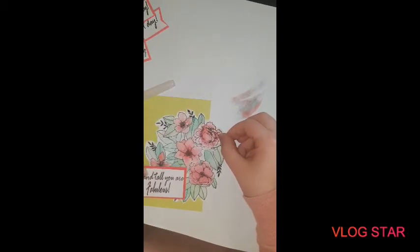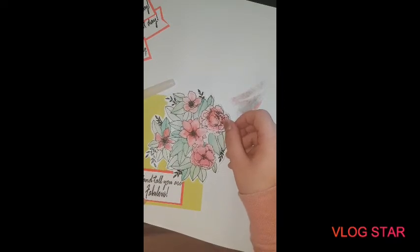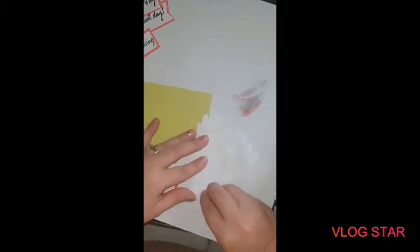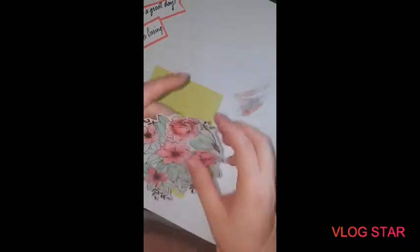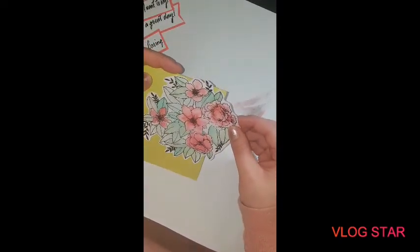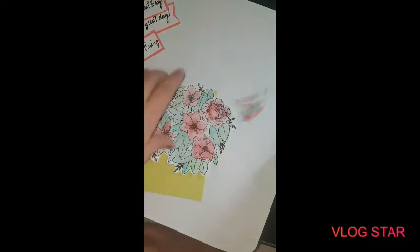I think today we will layer this on here so that we can have a leaf or two. Maybe a smaller one - yeah, I think we'll have that one. Because in the previous video we ran out of glue, all I have at the moment is my double-sided tape, which is honestly my preferred. I'm just going to double-side tape all over this, especially in the bits that could possibly flick up. You could also use foam dots or foam squares. I'll lay this bit down first so I can decide where I want things to go.